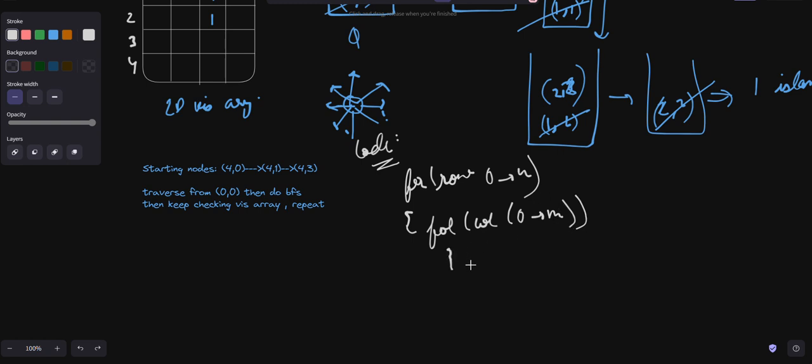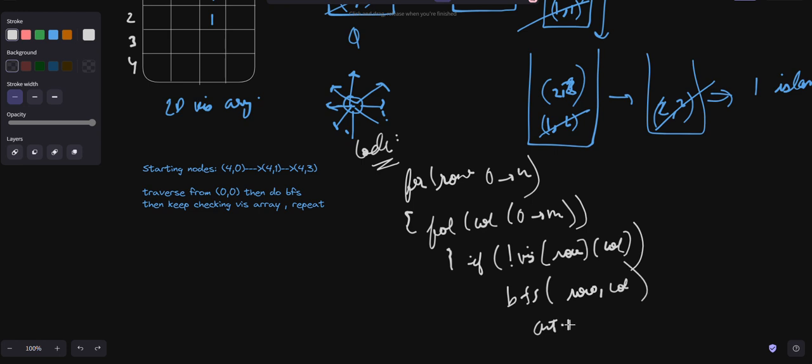If it is not visited at row, col, then do BFS on that particular coordinate or node, and just do count plus plus.